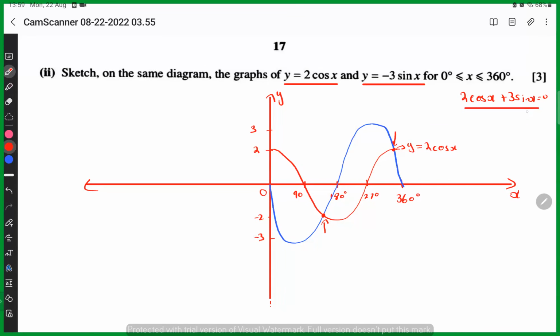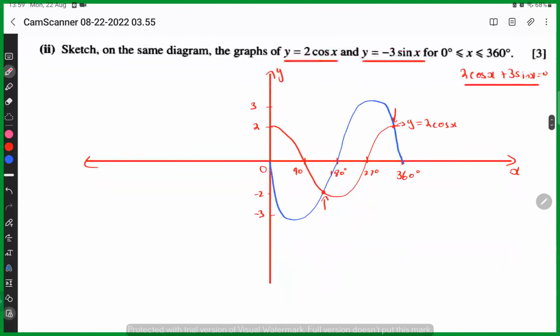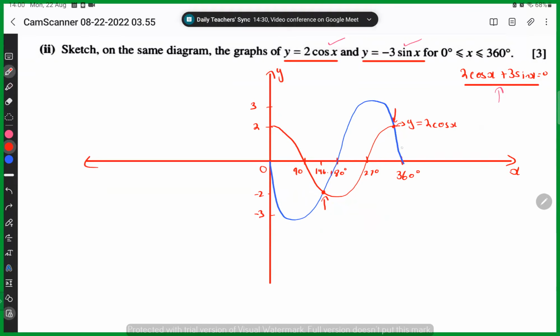So when would you get this equation? You would get this equation when you equate both these y's. When you equate this y and this y, you are going to get the same thing. So this means that since we got 146.3 for the previous part, this is going to be 146.3. I'm just writing 146 for now. And this is going to be 326.3, right? This is what we got for the previous parts. I'll repeat it again. This was my equation for the previous part that I solved.